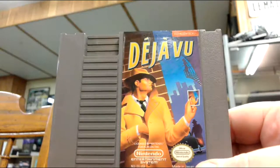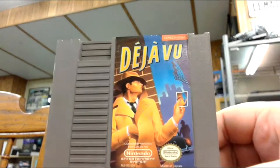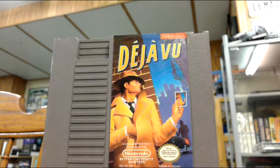Okay, next is Deja Vu. This is part of the McAdventure series. This is the mystery, like, whodunit. Kind of meant to be like a 1930s detective story. And admittedly, I'm saving this one. I have not played it. I definitely remember reading about this in Nintendo Power and thinking it was pretty cool. It's kind of a text adventure game, almost like the old school computer games. And I'm saving this one for me and my wife to play, partly because it's a game where it's not based on finesse or your ability to really handle a controller. It's just working your way to solve problems, mostly with trial and error, maybe with a little help from a guide or something.